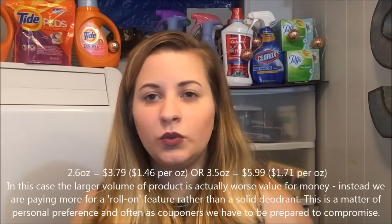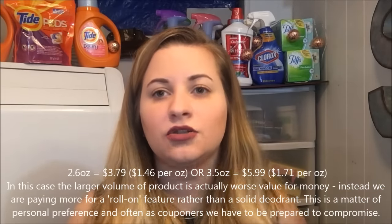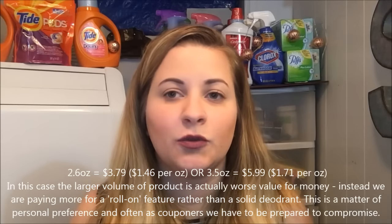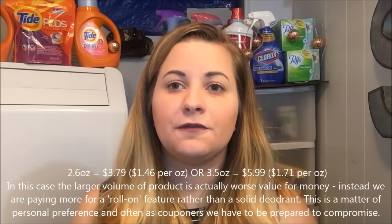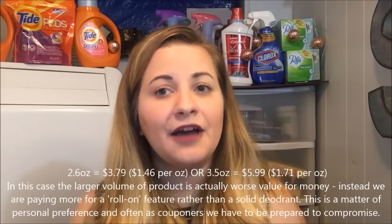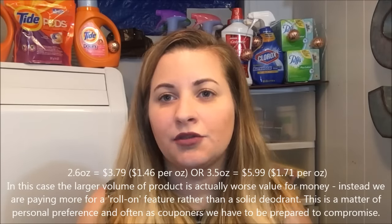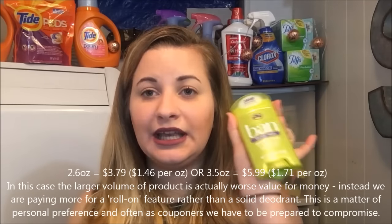Had we gone for the larger size, had we gone for the different variety of brand deodorants, we'd have been spending around $10 out of pocket to start with. We'd have been taking those two $1 off coupons off from that, so that's going to give us an out of pocket of about $8. We're then going to be taking the five extra bucks back that we would get at the register after paying, and that would make it around $3 out of pocket and around $1.50 each.